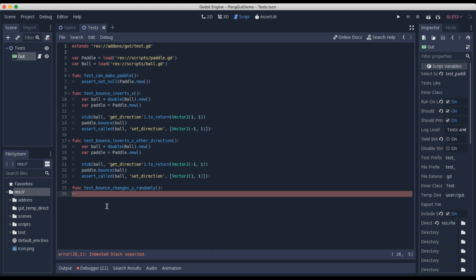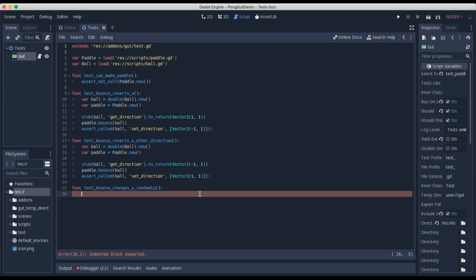What I want to do is bounce the ball a bunch of times, and then we're going to collect all of the values for Y, and then we're going to make some assertions that those values are within certain limits.